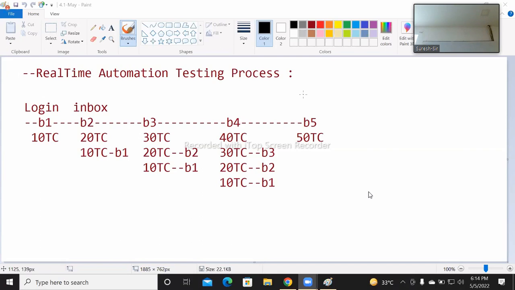Executing more test cases manually is not very easy. Because of that, it will think about automation testing.